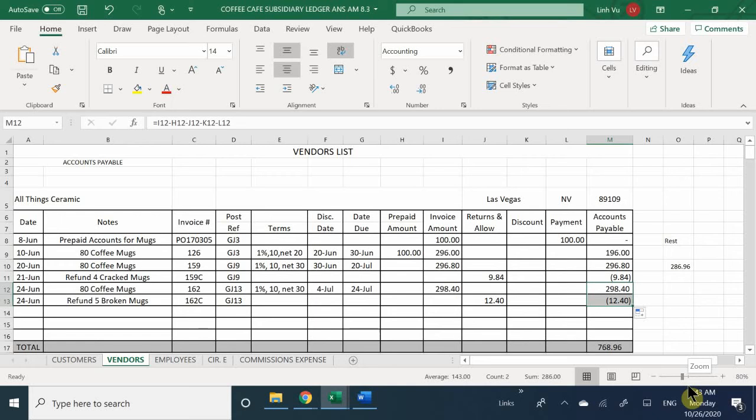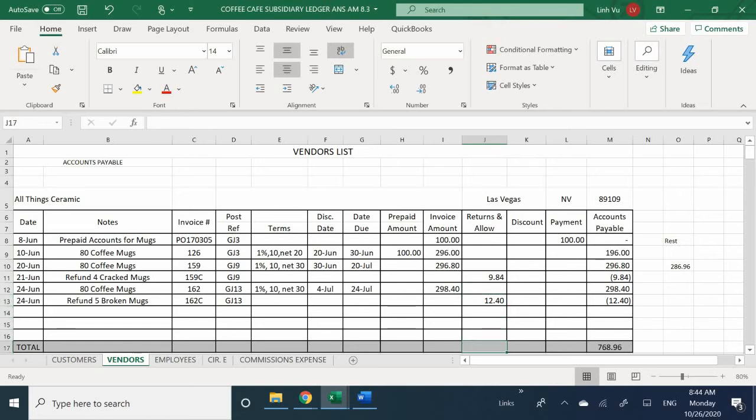So each individual invoice, you're going to have to separate on the side when you pay for them, obviously. But in this case, this is for the grand total that I owe All Things Ceramic for all three bills, for all purchases. So the 768.96 there is the total for all 3 bills. Okay. But because we're not expected to have purchase returns or allowances, you can place it up here just to determine, well, if I got 1240, then I know that I owe 286 even. That's just to determine what it is.